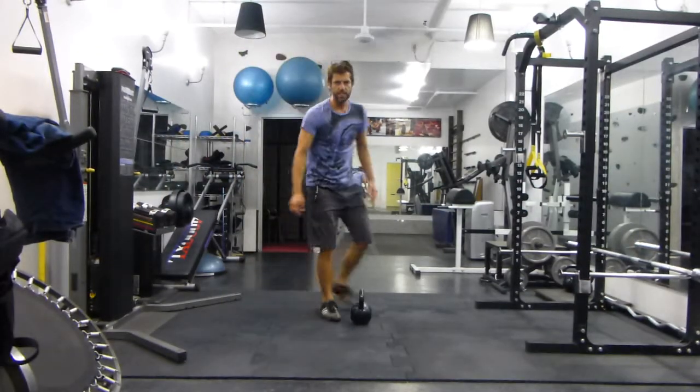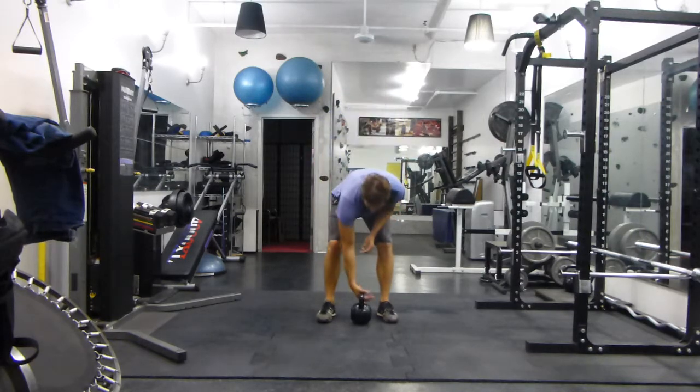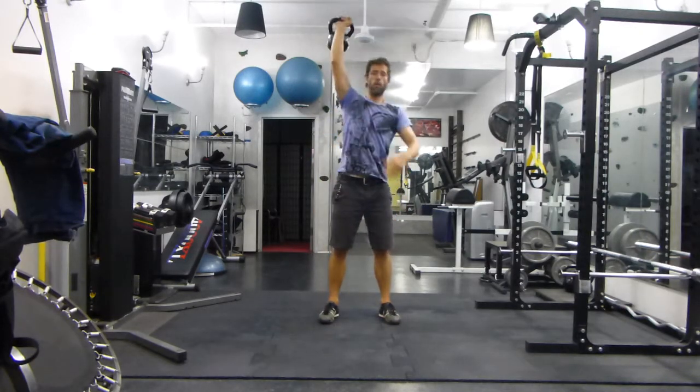Kettlebell for the next exercise. I call it simply kettlebell overhead hold with forward bending.